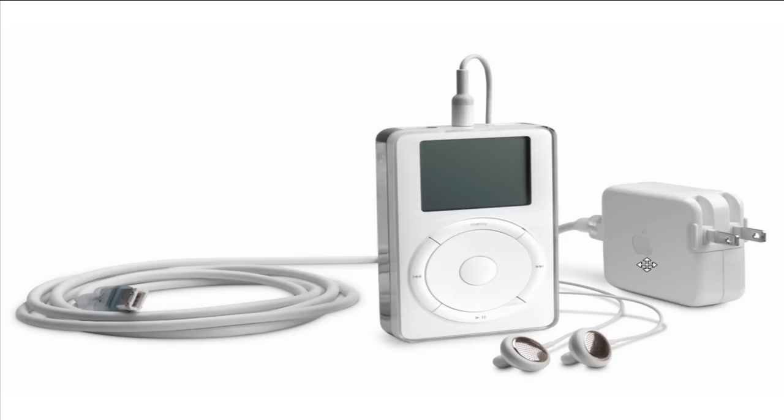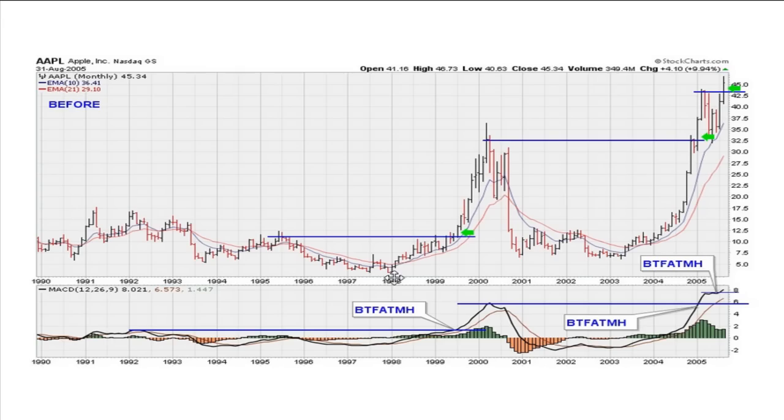freaking all-time MACD high. So let's take a look at Apple here, and we're going to go to an earlier time period, the late 90s and also early 2000. You can see here in 99 there was this big move that pushed the stock from $11 all the way to about $36 in under 7-8 months. Why? Take a look at this. There was a price breakout here, so that's a first requirement, and then secondly, you buy the freaking all-time MACD high here, and that was enough to launch this stock into this big run.